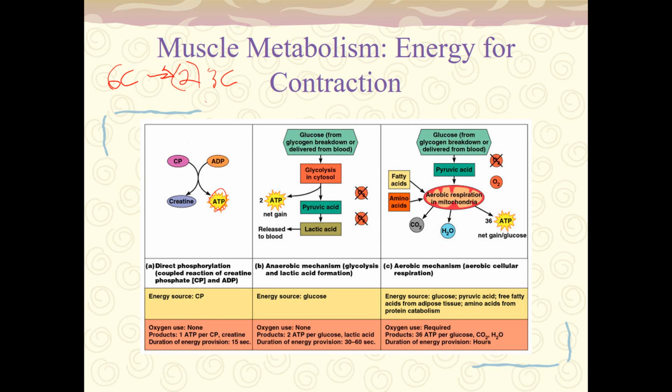If oxygen is present, then that pyruvic acid, we can complete the oxidation, we can complete burning this to get energy, and it goes into the mitochondria, and we get around 36 ATP. Don't worry so much about the number, it's going to be in the mid-30s. Right, so we get a lot of energy. So this is going to be the best source.